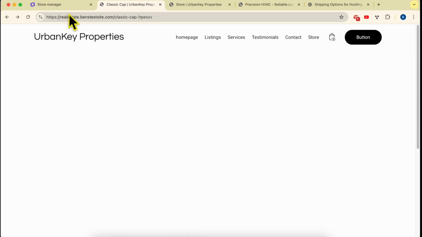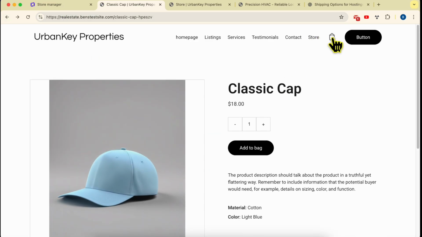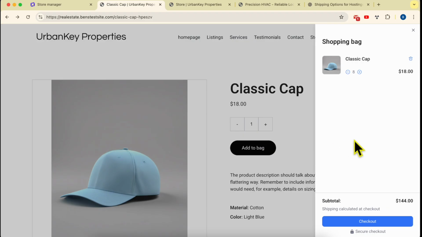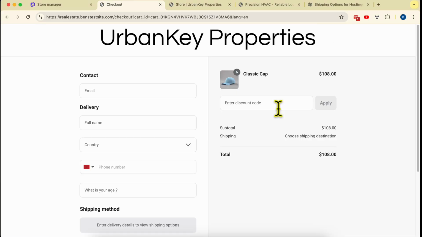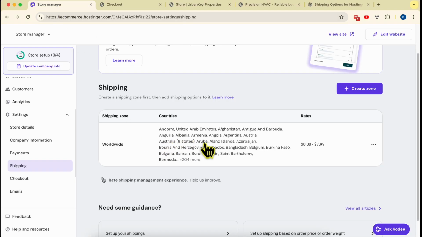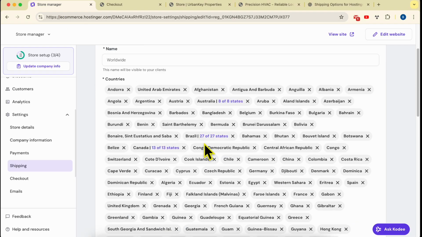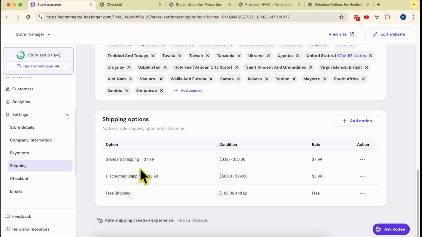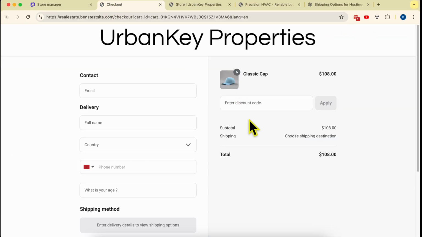Now let's try to increase the order value above $100. Let's adjust it slightly above $100. Now you should see free shipping, because if you go to the shipping zone, where the conditions are, above $100 and up, there is free shipping.